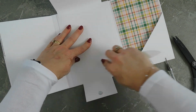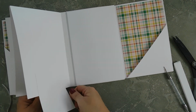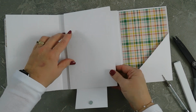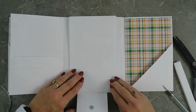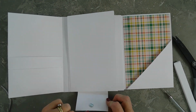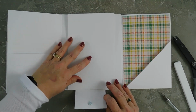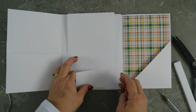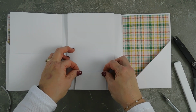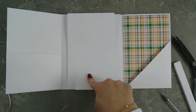Now I'm going to use my bone folder. Give that a good press. So this is attached to the back. Okay. Now I'm going to close, make sure my flap is closed. And now all I have to do is flip this up. Now, when you attach this magnet that we removed the release paper from, you want to make sure that you're not folding this flat. You don't want this flush, because if you have it flush, your magnet's going to be off. You're going to make sure you have that gusset, and then you're just going to press it like so.